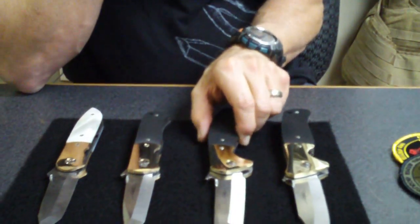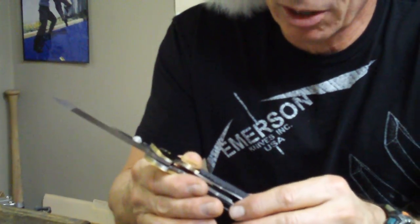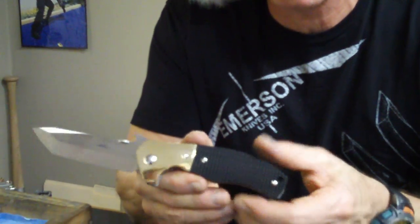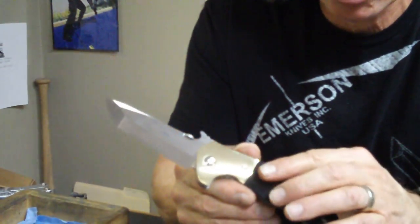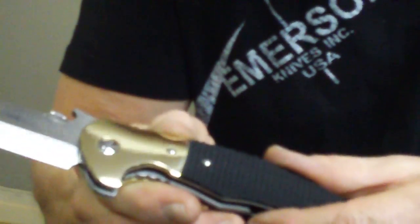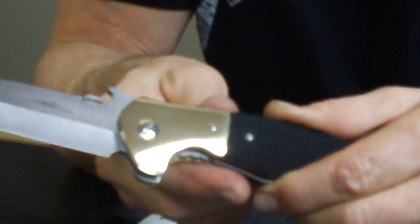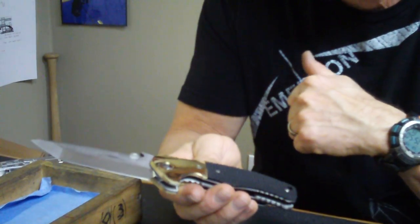We'll move on to the Roadhouse. What can I say? People ask moms and dads who their favorite kid is — they're all my favorites, but I'm partial to this Roadhouse also. This is a beautiful design, beautiful knife. It's one of my best designs ever. Brass bolsters, deep black checkered micarta, just stunning checkering on it. Mirror-polished brass. Razor-sharp chisel grind on a Roadhouse. This is definitely a dress-up knife. If you have an expensive Harley, this would fit you very well.